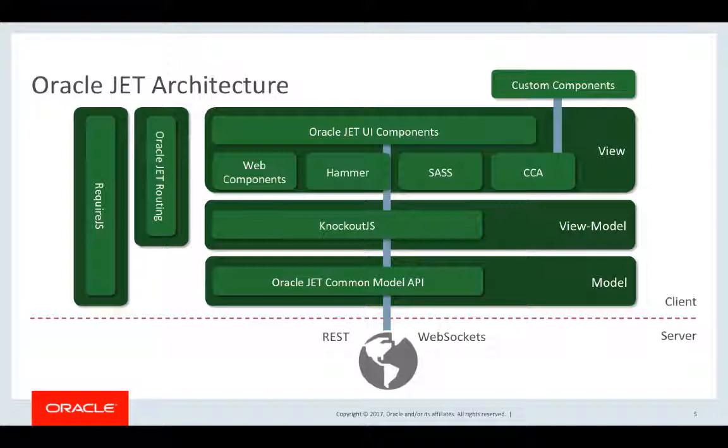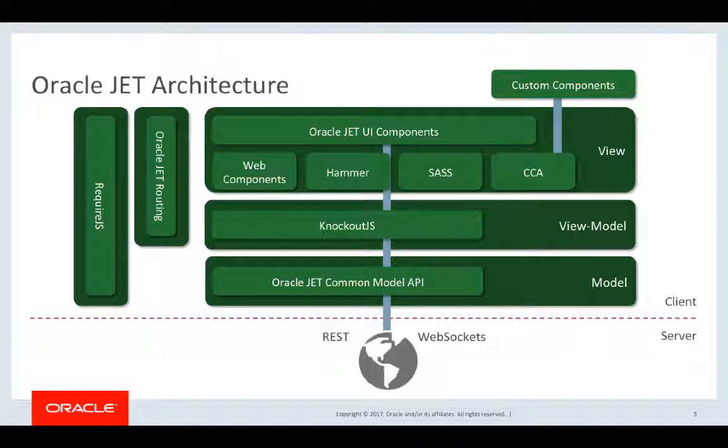They range from buttons, radio buttons, checkboxes and drop-down lists to more complex things like tables, lists and trees, to a lot of data visualization focused components, whether charts, diagrams or gauges, and a lot of others. Those components leverage technologies such as SASS for changing the look and feel of the components, and the Hammer library to give us touch gesture awareness when we're using them on mobile devices.